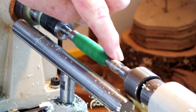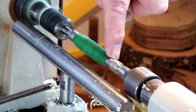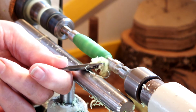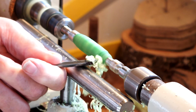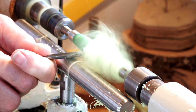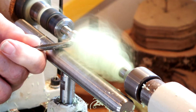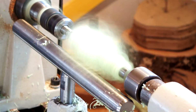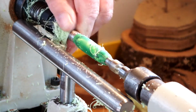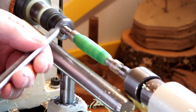You'll notice I've now turned this around so that the thin end is against here. That's going to be our end point for our cap. Very nice. You just love it when you get it in one run. Just going to have a wee bit more to take off this end.